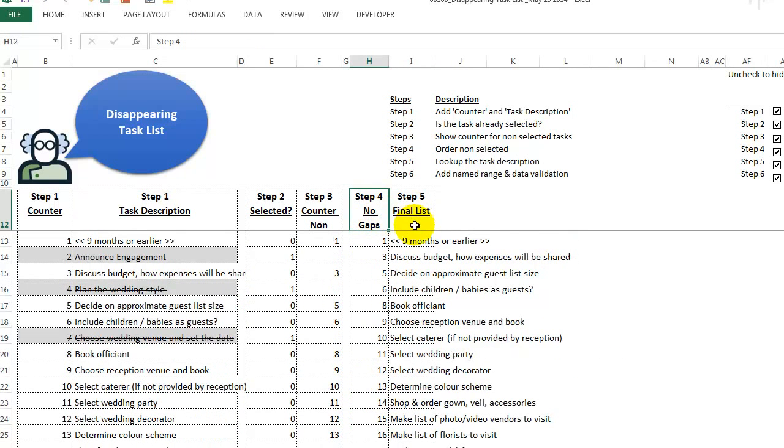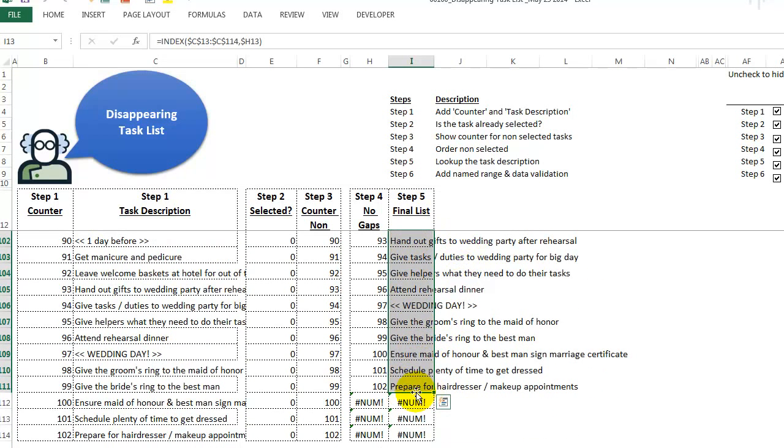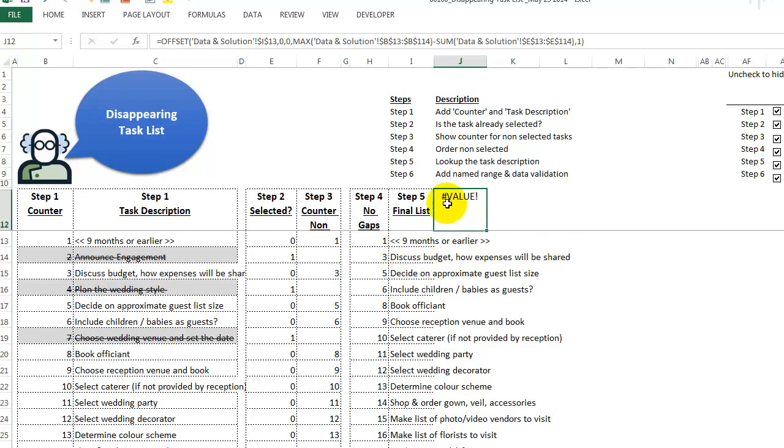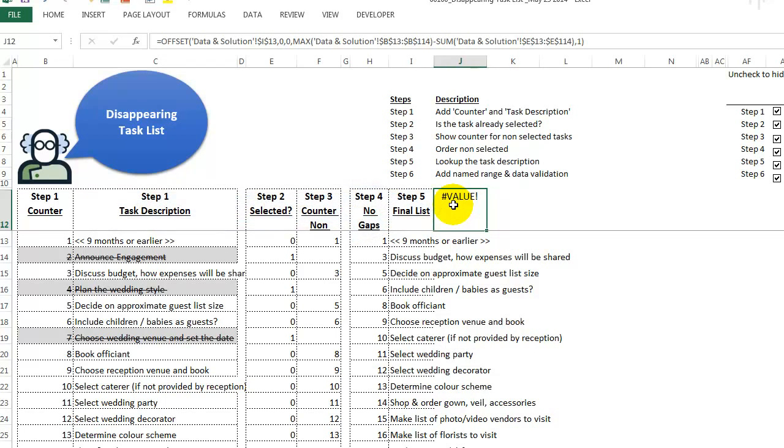So step 6 actually is a lot of things. This is probably the toughest part to understand, but I'll walk you through it. We want to add a named range that is going to dynamically select only the values here, from the top down to this part, not including the errors. This is the part that's going to shrink every time for our disappearing drop-down list. And whenever I put some kind of shrinking list or formula within data validation or a named range, I always test it first in a cell. So here I'll explain how this works.